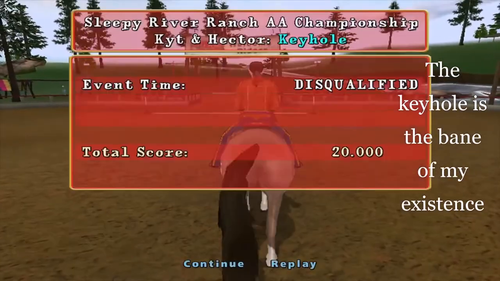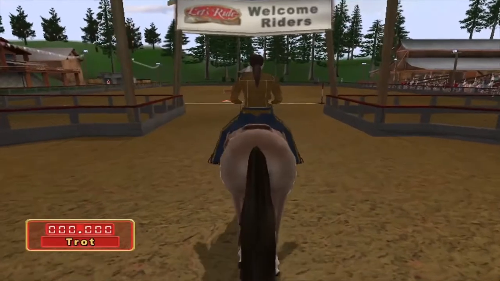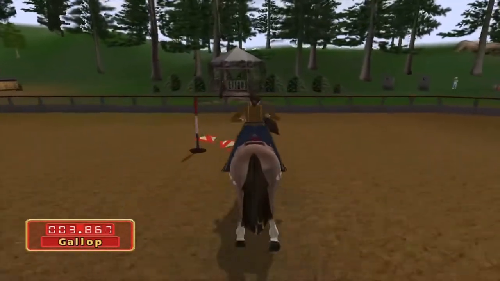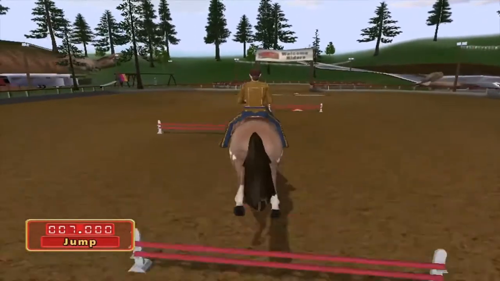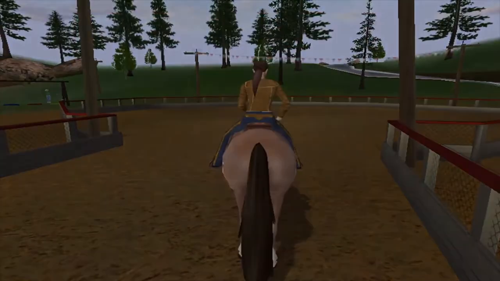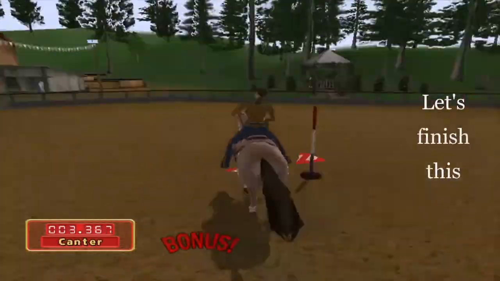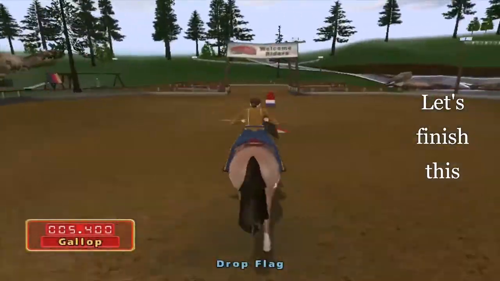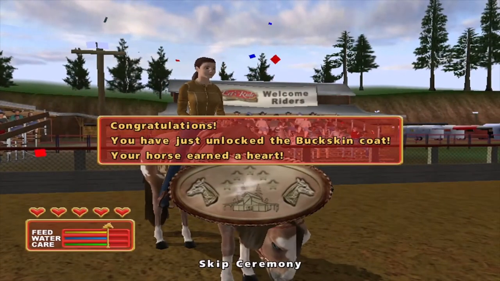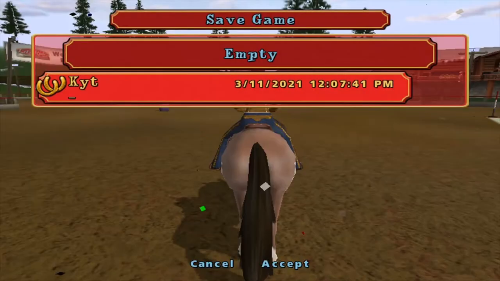Like that! Oh my god! Freaking like that. They don't give you any space. It's okay. I'm still winning. It's alright. Your horse earned a heart. Cool, I got the buckskin coat. Yes, I will save.